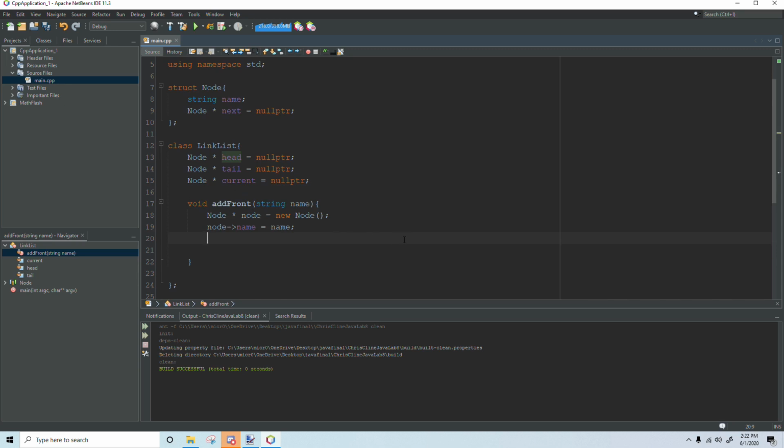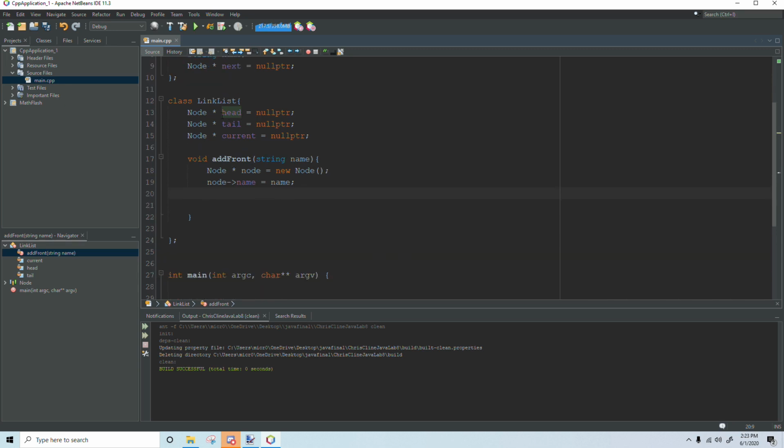And now we need to add it to the front of our list, meaning the head is going to change. If we're adding something to the front, the current head is no longer going to be the head. It will just be the second node. And our new node here will be the head. So to make those changes, the first thing we're going to do is connect this node to the current head. So node's next equals head. But what if there is no head? So we've got to think about that. If there is no list yet, if we don't have a head, this will not work. This will just crash.